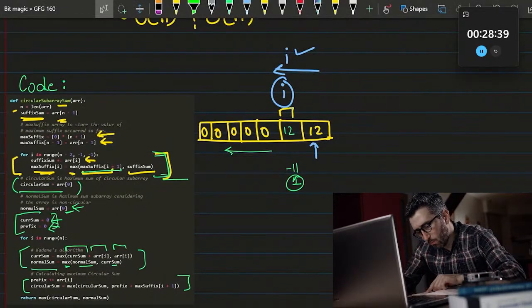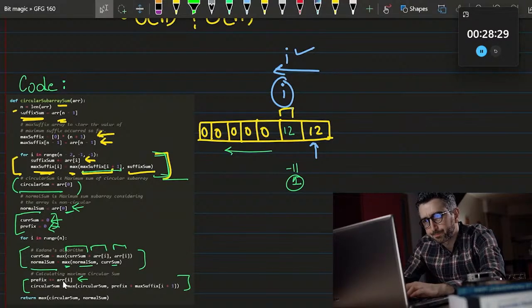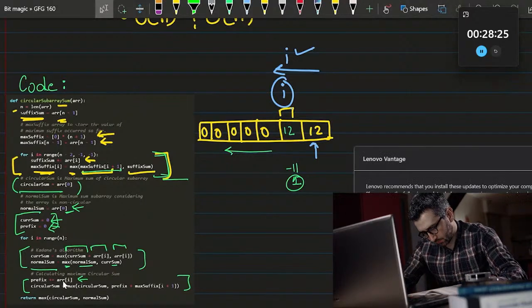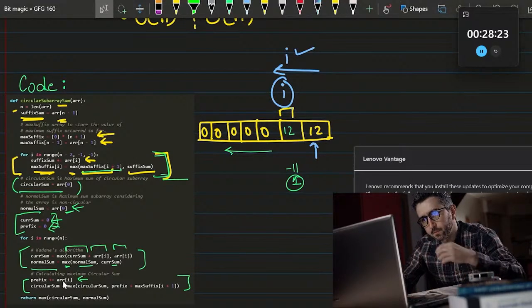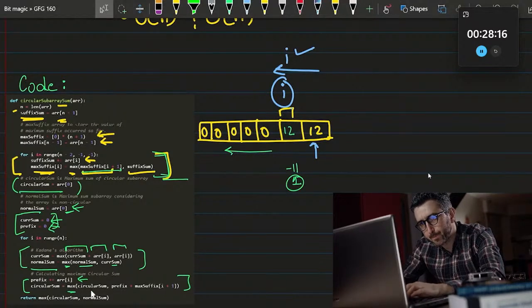the prefix. I would keep on adding the elements in the prefix, and in the circular sum, I need to keep on maximizing the circular sum variable that I have.